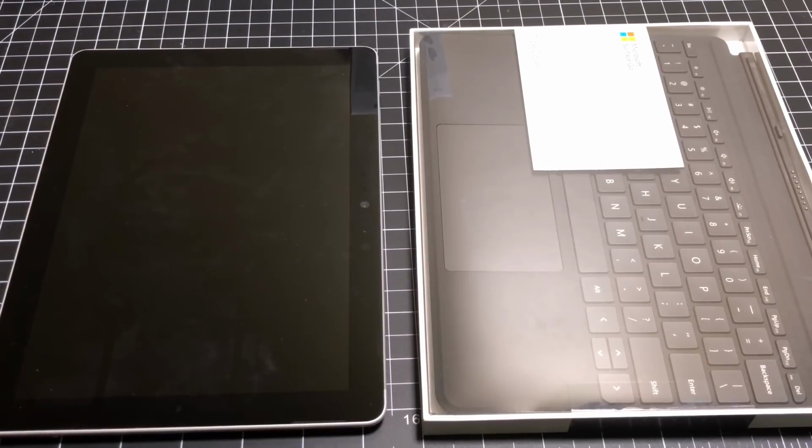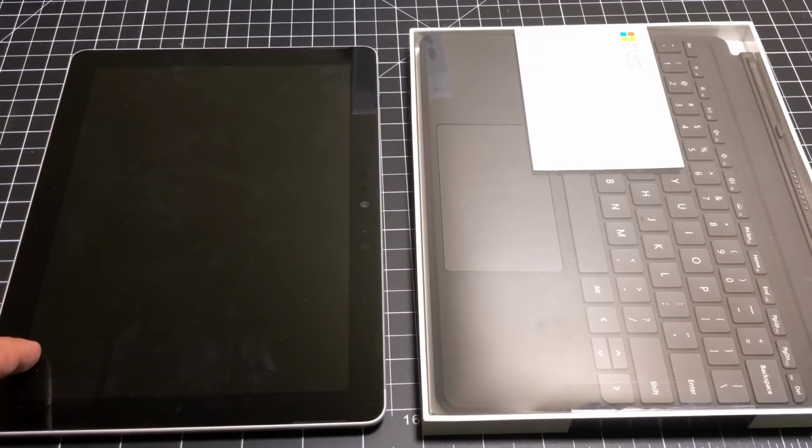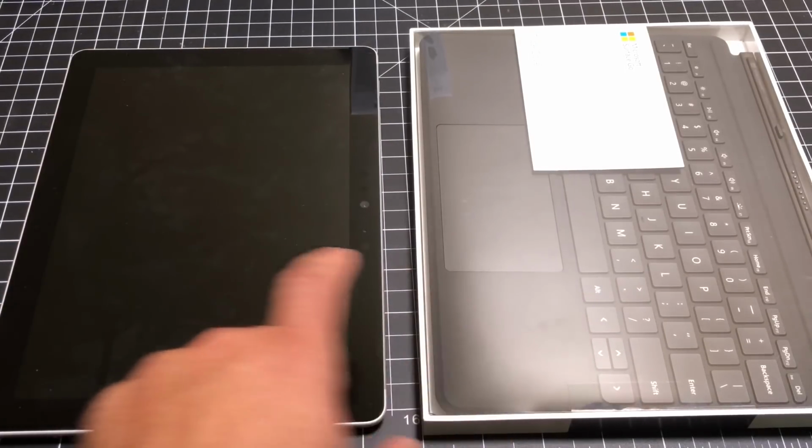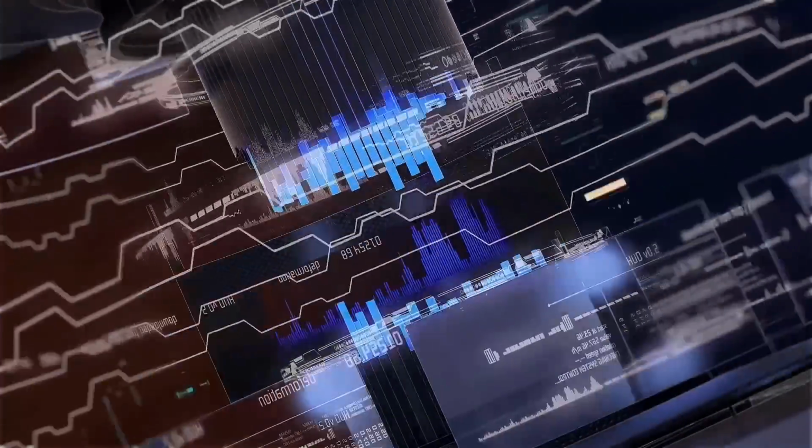Hey guys, EBPMAN here, and today we're going to continue our review of the Microsoft Surface Go. We're going to look at the type cover that transforms this tablet from tablet to portable laptop. Let's check it out.